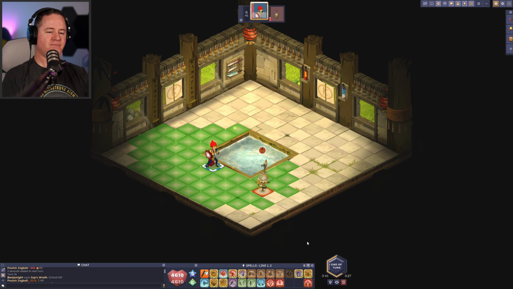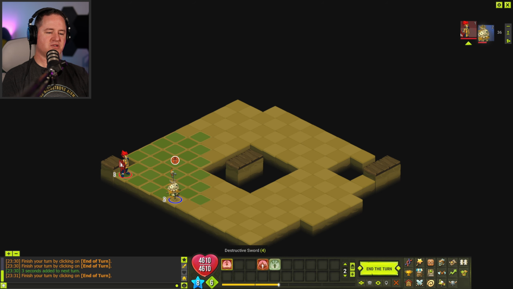Okay. All right, what we got? This one is Destructive Sword. This is the one where it's like a horizontal one, right? Horizontal attack.